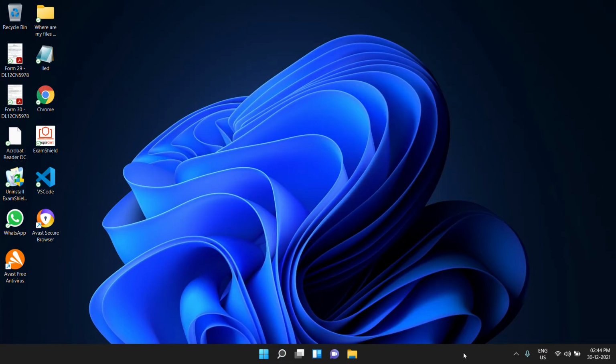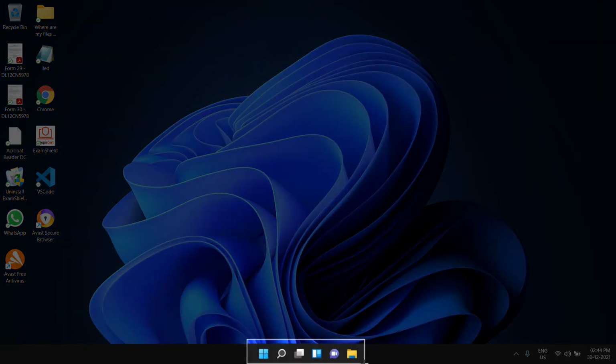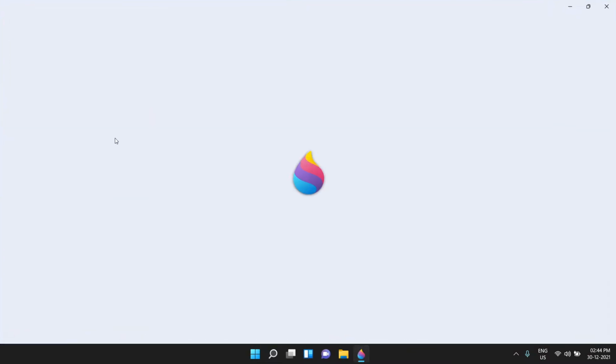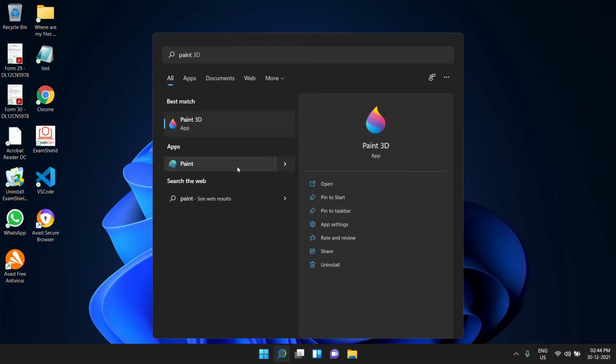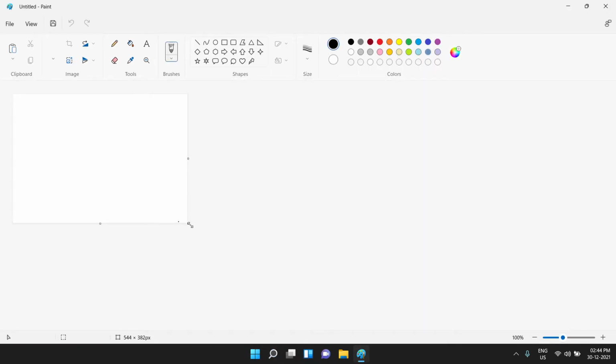Next is that the taskbar is bad. Why is it bad? Because what is the use of a center aligned taskbar if this thing is just full and this thing is also full? As you can see, I cannot click on it. I cannot right click on it. So there should be only these things in this way. Let me show you. For example, if I take a screenshot of this and now I open Paint. Also, this is the brand new Paint and I also do not like this so much because it is hard to click on things. Everything is so small, but other than that it looks good.